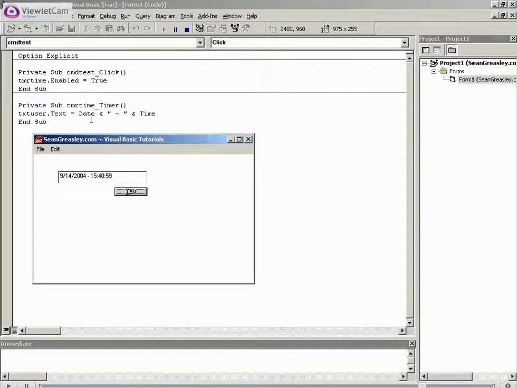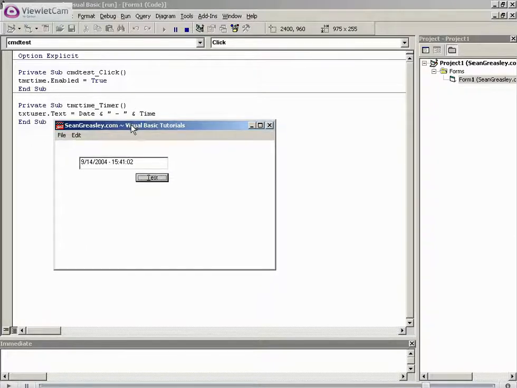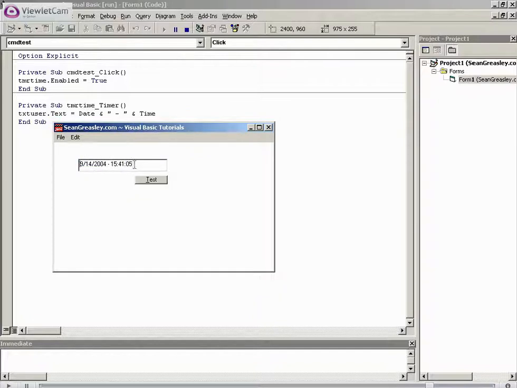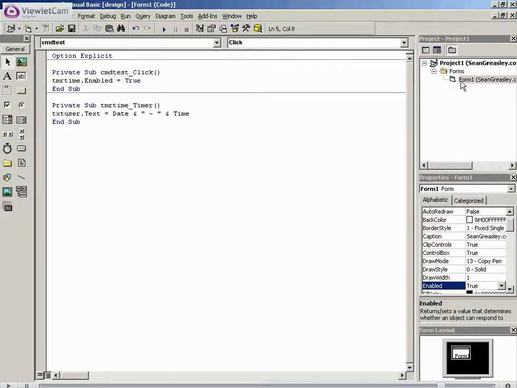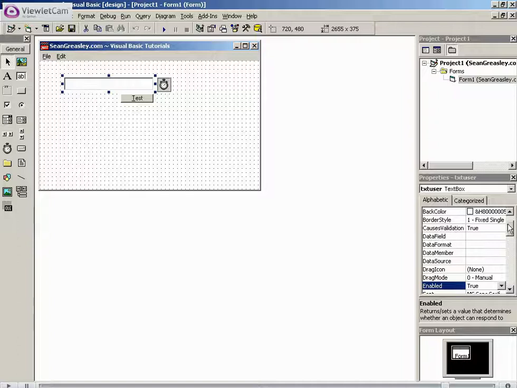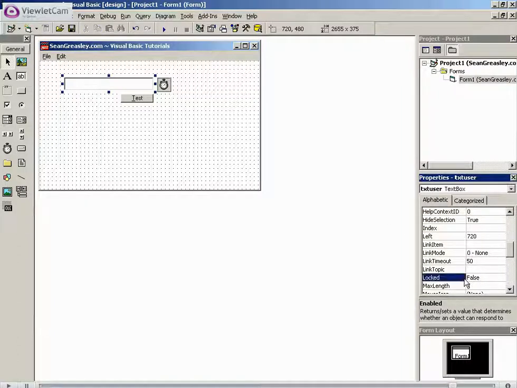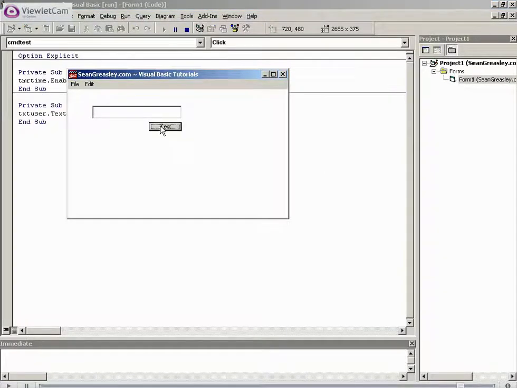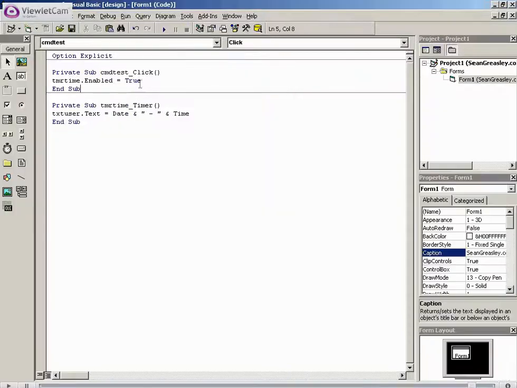Okay. Remember that we did not auto-enable the timer here. We want to display the time when we click this button. So we've called the timer TMR time, remember? So what we're going to do now is put TMR time dot enabled. There's your properties from the properties window. Equals true. So hopefully when we click the button, save our work, the timer should display in the text box and auto update.